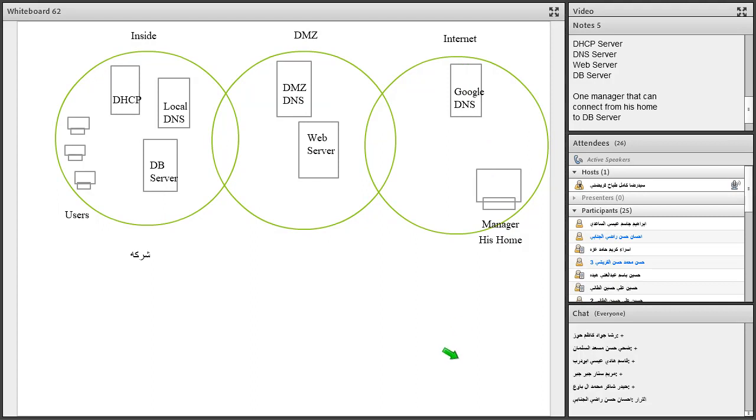This is the design of the network. That was the answer to the first part.